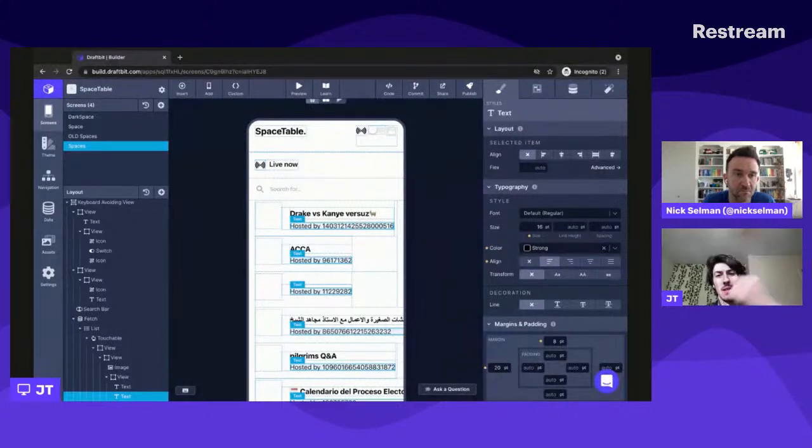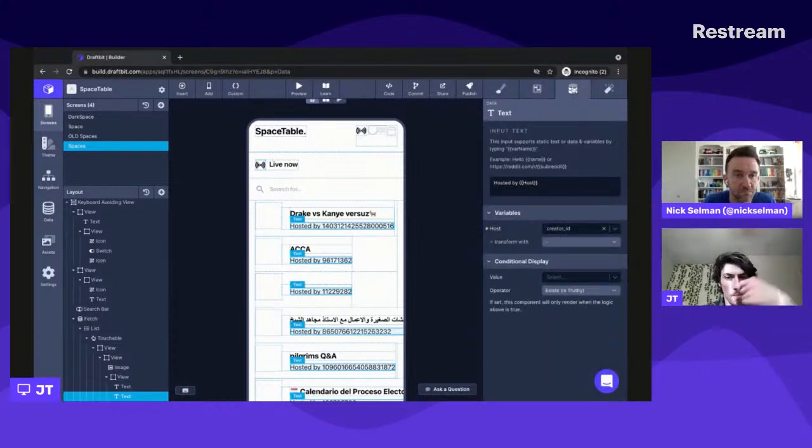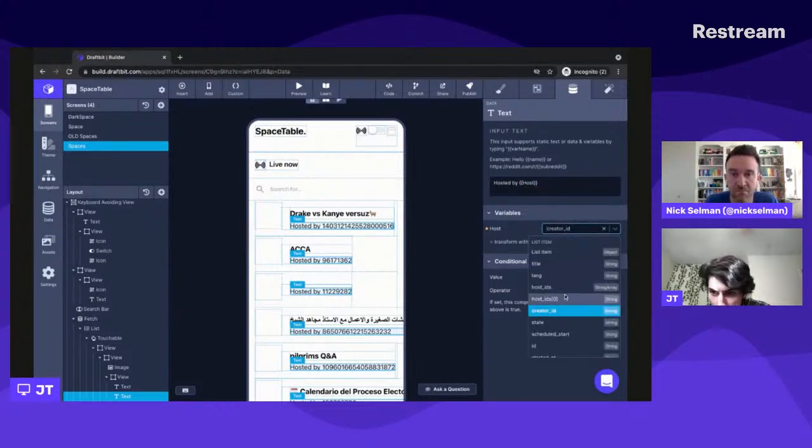Because with this Twitter Spaces API, you've got two separate data types, really. You've got the space itself and the user. At the moment, I'm just pulling data from the space only, so the only information I can get is the user ID. What I want to try and get working is to actually pull the username that's connected to that ID. You can see at the moment I've got this set up as hosted by, where host is the variable name, and then the variable itself. These are the different items that are available.